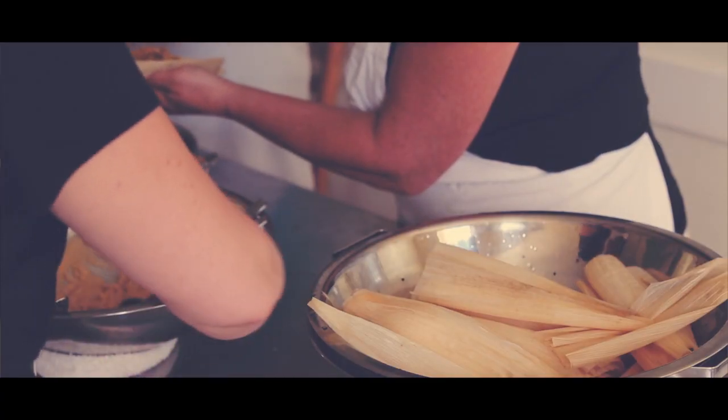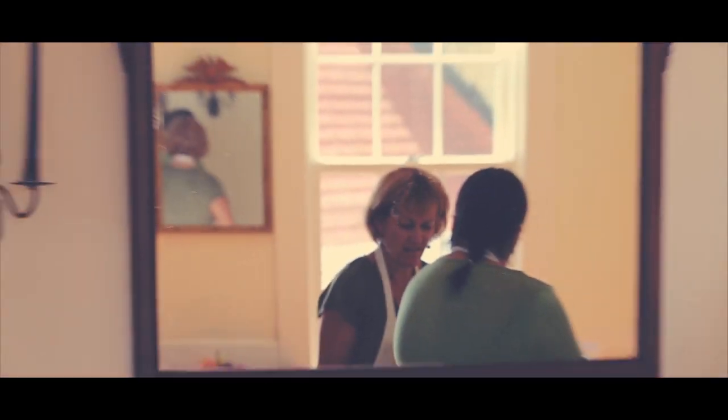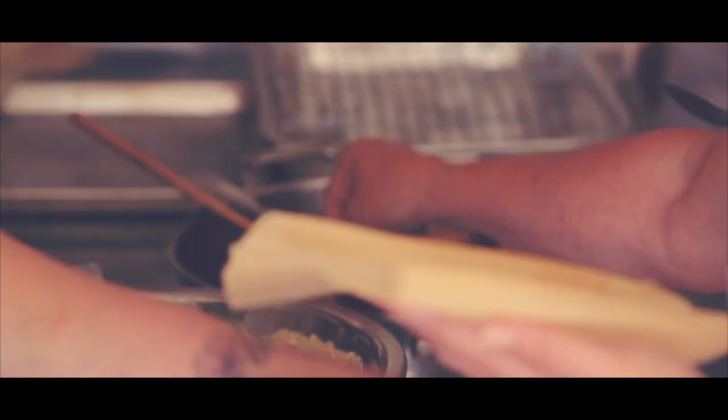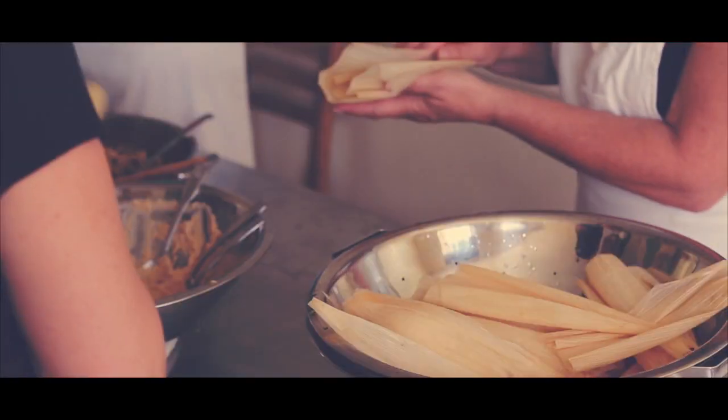Who's gonna stand here? Did anybody taste the tinga? Yeah. No. But it smells delicious. Oh, I need a little salt. Yeah, I think we can reach all the pots from over there.